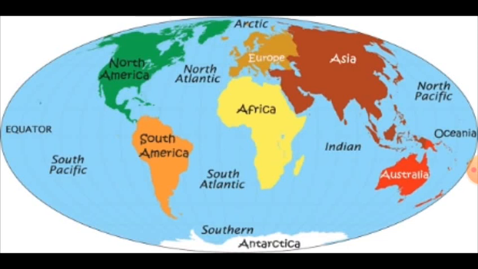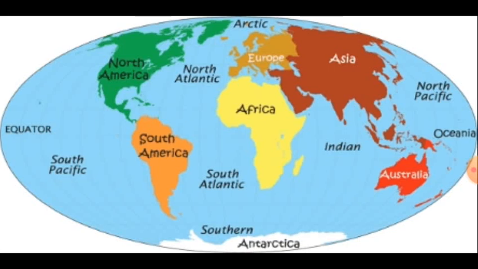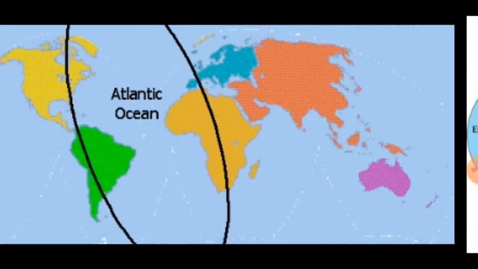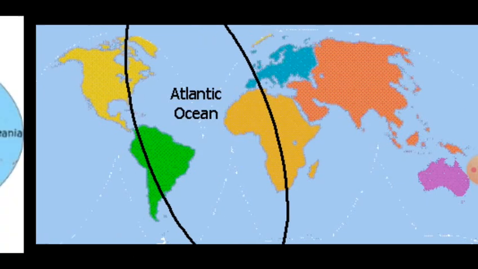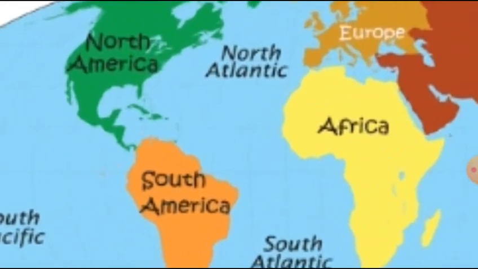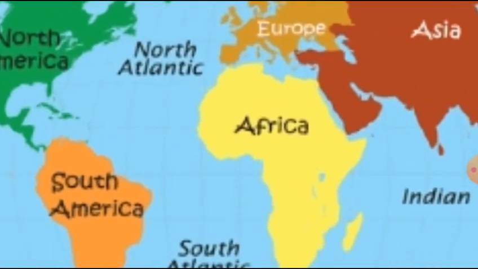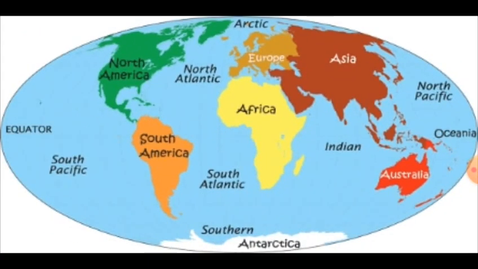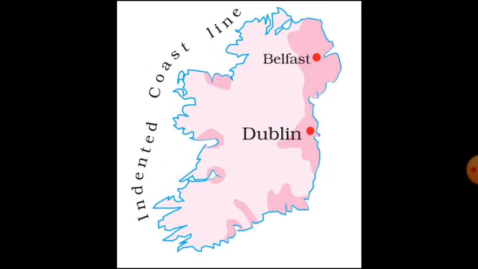The Atlantic Ocean is the second largest ocean in the world. It is S-shaped and is flanked by North and South America on the western side and Europe and Africa on the eastern side. The coastline of the Atlantic Ocean is highly indented — meaning it is not smooth and has cuts or indents along its length. This irregular coastline provides ideal locations for natural harbours and ports. From the point of view of commerce, the Atlantic Ocean is the busiest ocean.